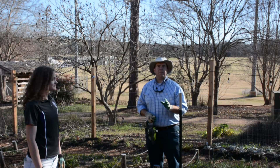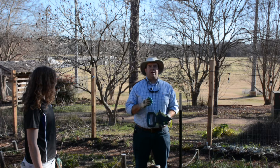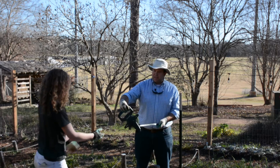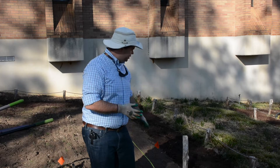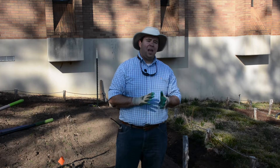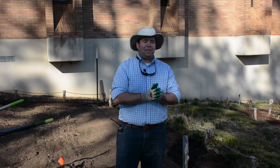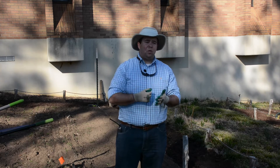Out here in the sprout garden we really like for things to be precise. We're going to run a tape measure from the end post to the other end post, which will allow us to space the T-posts at equidistant intervals to support our netting. We put posts about every five feet — five to seven feet is good. You can also match spacing to your netting's block size: five-inch blocks every five feet, or seven-inch blocks every seven feet, for adequate support.